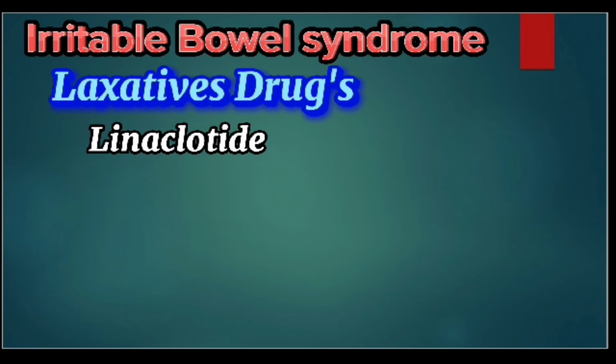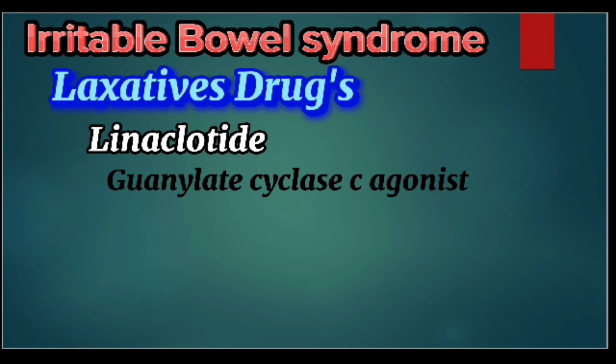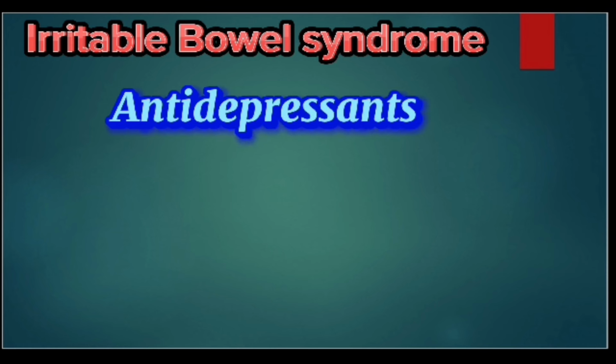This drug indirectly increases chloride and increases the motility of the GIT. It is an agonist of guanylate cyclase C. This is the cyclic GMP signaling process that increases chloride secretion as well as increasing the motility of the GIT. So both these two drugs are helpful in IBS with constipation. For the treatment of depression associated with IBS, we will use antidepressant drugs, and these are tricyclics. This is the drug which is mainly used in IBS as an antidepressant.